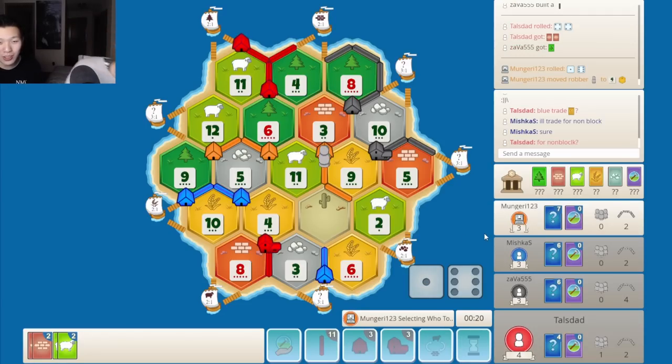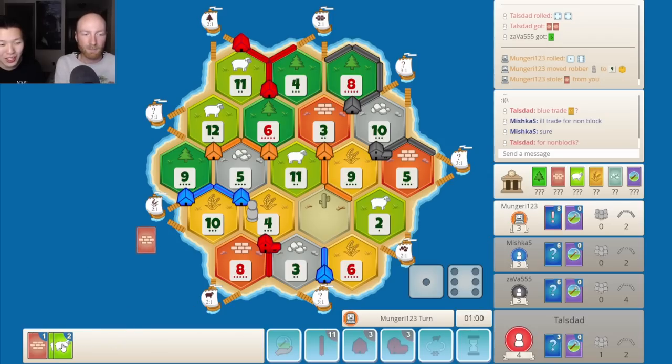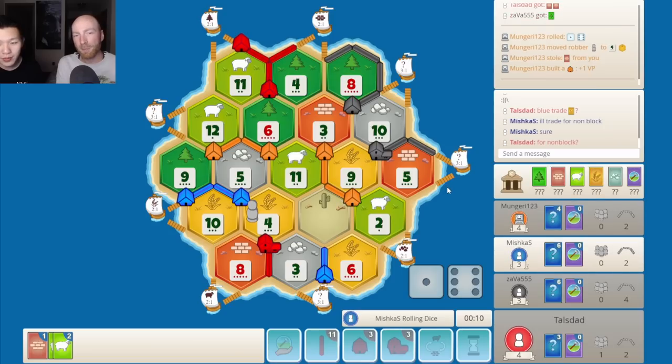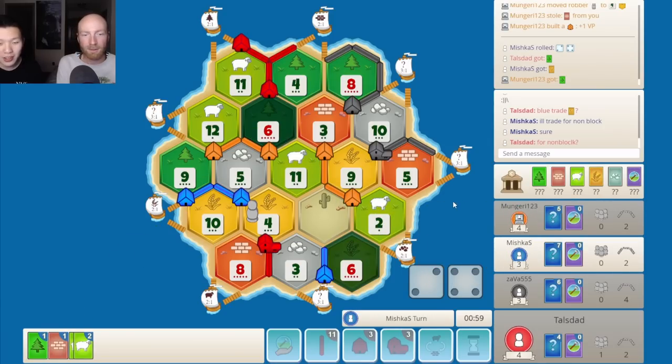Ooh, we might get jacked here. Actually, yeah, we might get jacked here. Like, gross. Okay, good. That's kind of bad since we kind of want the second brick here to be able to do road settle. But maybe we just take the settle. Yeah, sheep for wheat here. Do we do sheep for wheat, though?